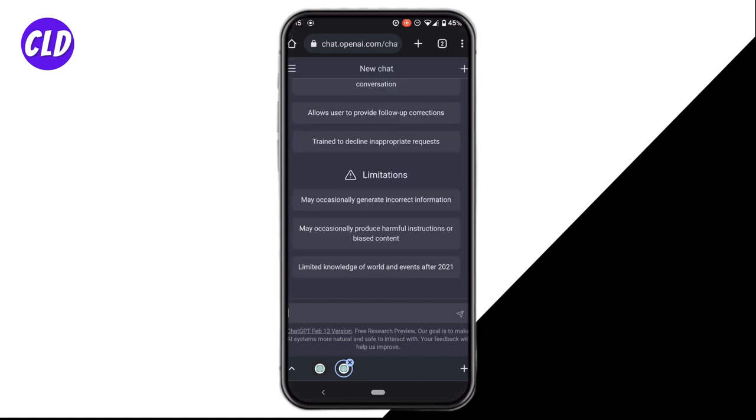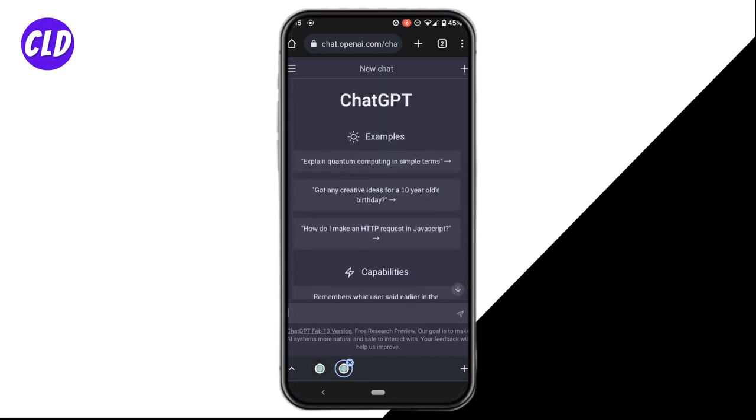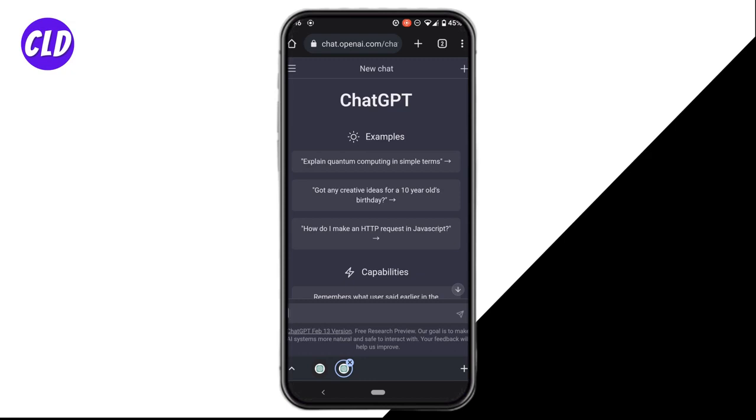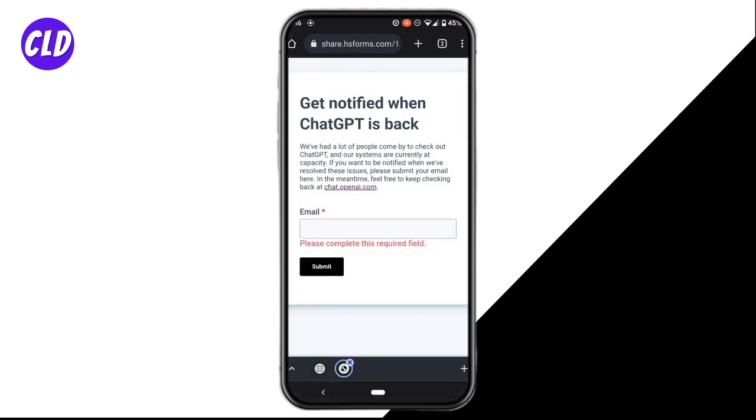It will automatically fix the issue that you have been facing. Now you can log into your account or sign up for your account and use this site. If this doesn't fix your problem, you need to try this same process for several times.